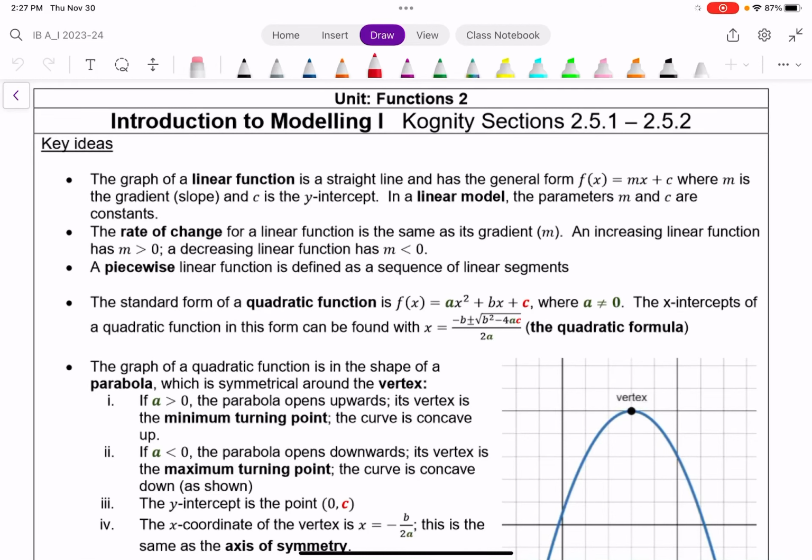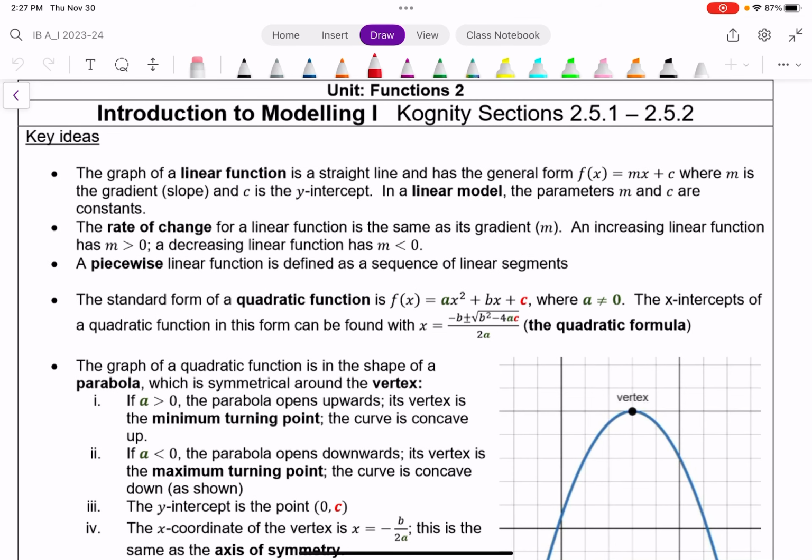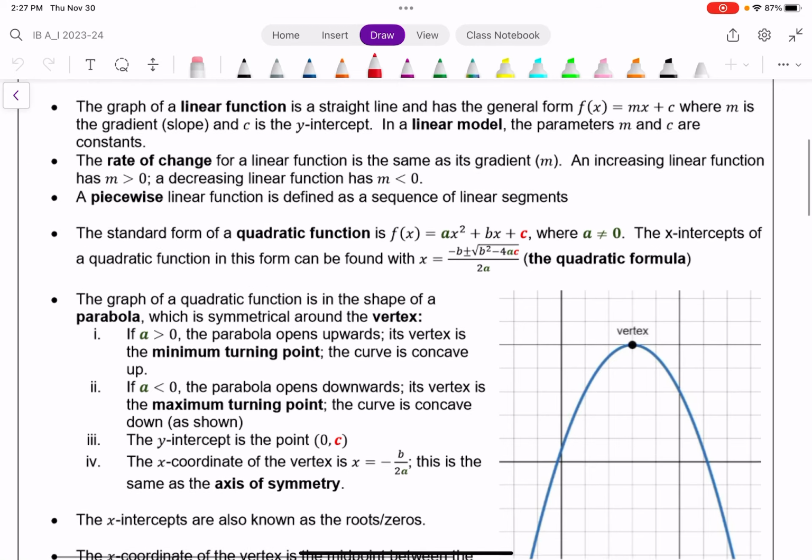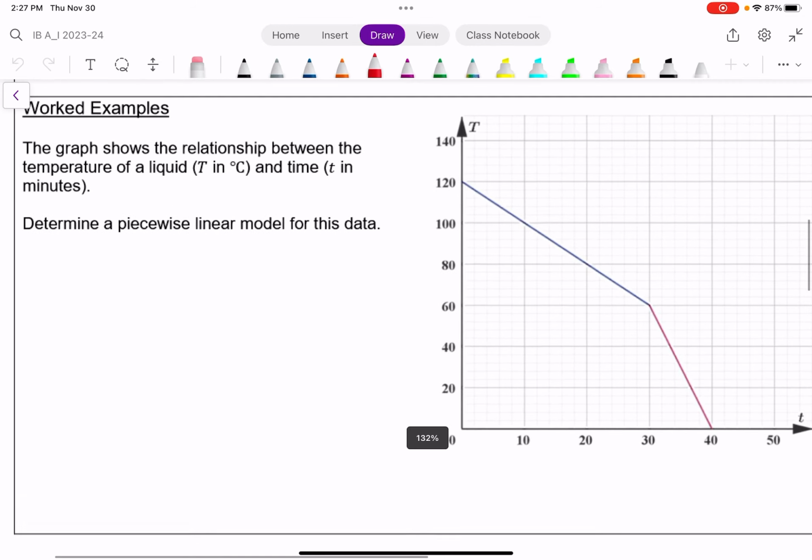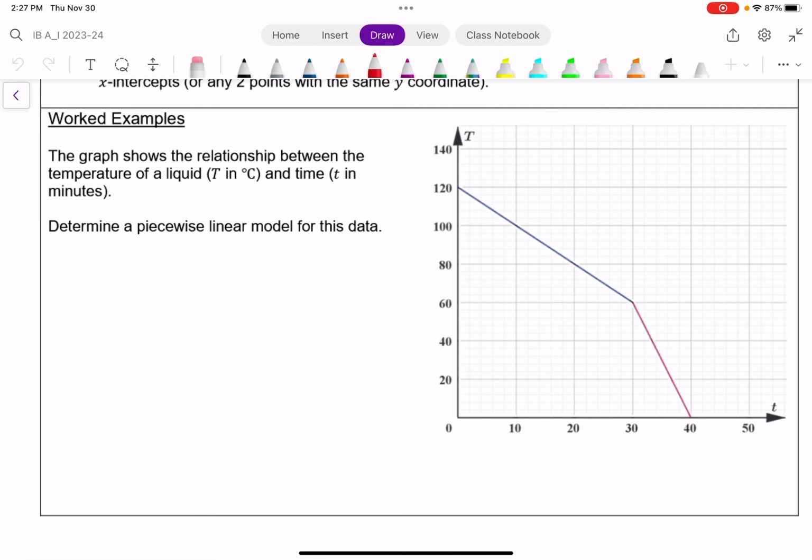Hey, so this is the first of many parts looking into what we call an introduction to modeling and looking at various functions. And while part of this lesson will be about linear functions and parts about quadratic, the vast majority will be about quadratic functions, which is a pretty big topic that I'm just going to go into a bit of detail here. With that said, though, first thing I want to talk about are piecewise functions and how we can define a function in pieces.